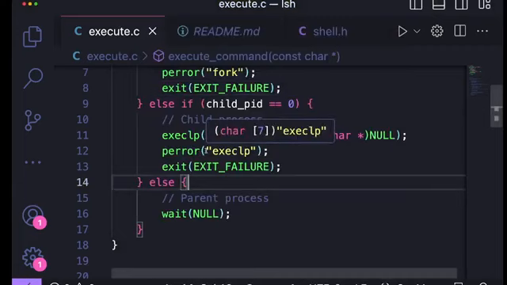This explanation might not make sense to you because I really don't know which example to use for it. But I'm giving you an assignment. Go to YouTube, go to Google, all your resources. Go and read about the exec group of functions, and then decide on which one you're going to use. But here, since you're going to use execve, take your time and read about the execution process of the execve function, because I'm not going to need it here. You're going to need it for the advanced task or the later task you're going to do. And then you're going to realize that when you use the execve function, you're going to have to list the entire path to the executable. You'll understand that much later.